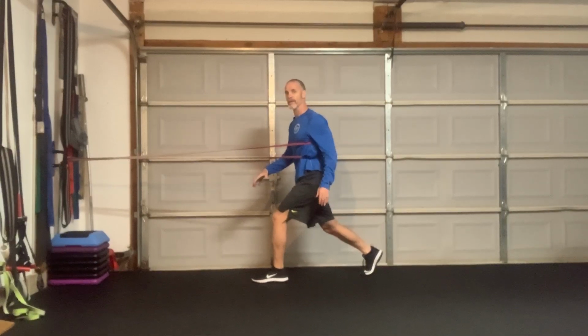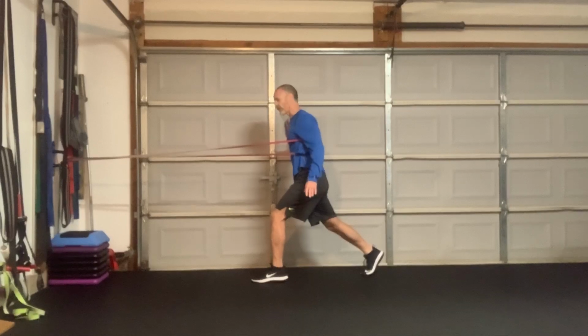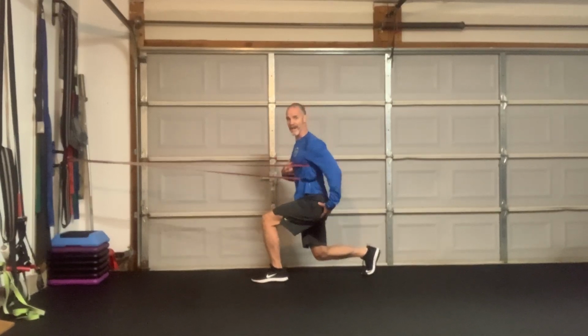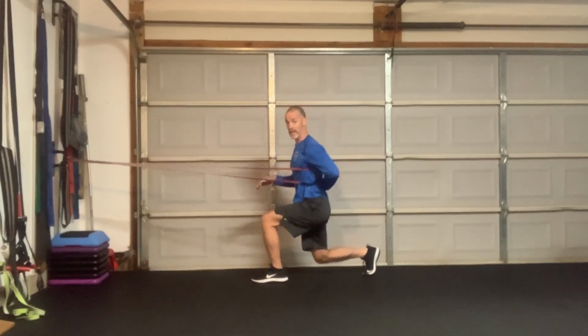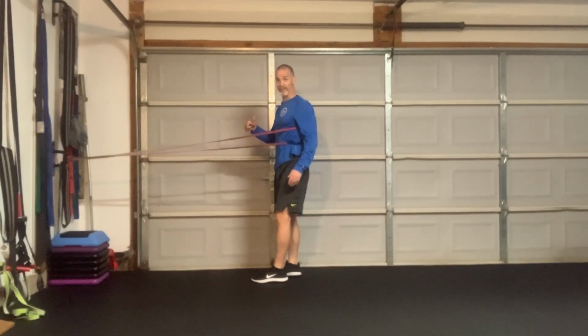I have to make sure I use my big toe a lot, okay? If I don't, I'm gonna internally rotate and I'm gonna fall into my garage door. So as I go down, everything is staying tight, but that big toe has to be in contact with the ground to be able to control this rotation.